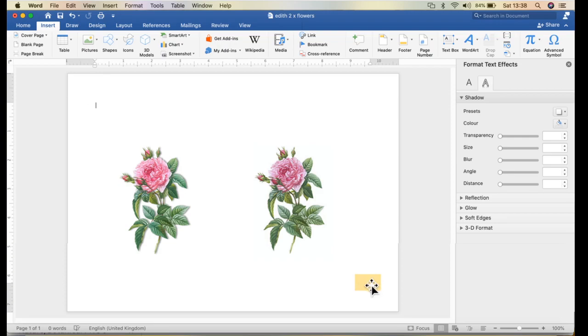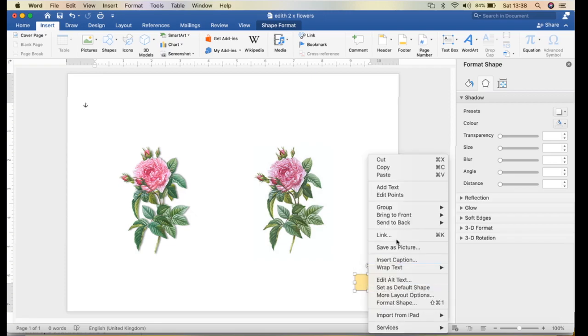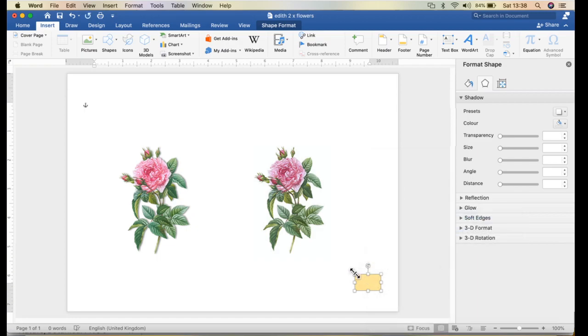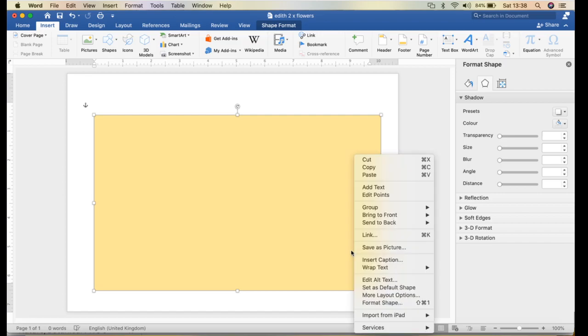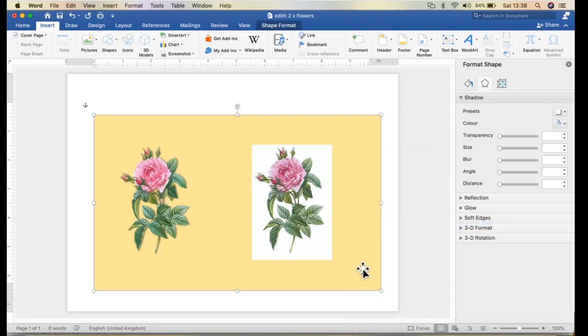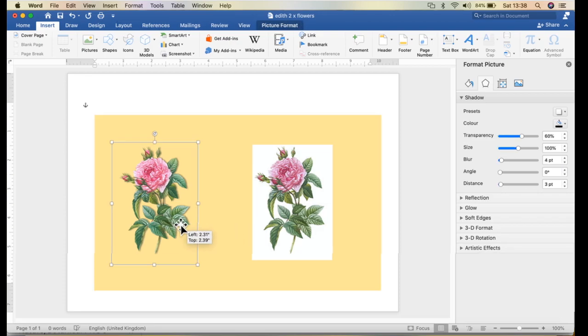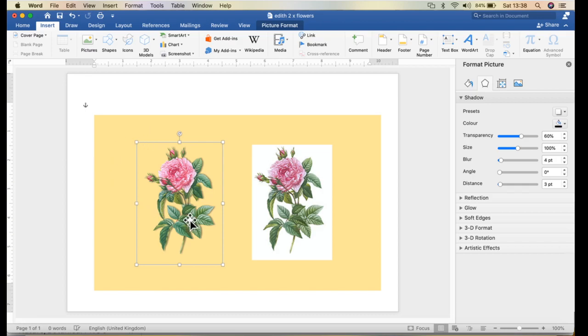To demonstrate that, I'm just going to drag this coloured square across the front of them. There we go. That's now come across the top of those two images. If I send that to the back, you'll instantly be able to see which is which. And there we go. You can now clearly see that the PNG is the one on the left. You can move that around on that background and you can see through the leaves to the yellow underneath.